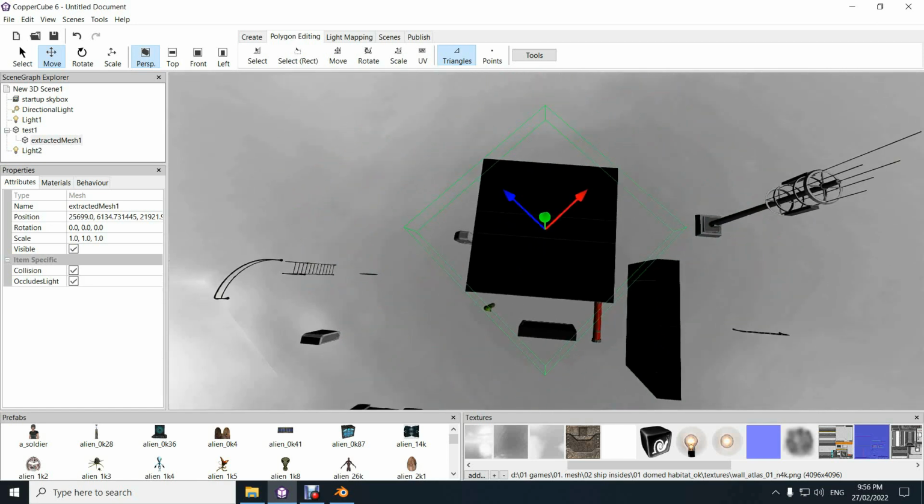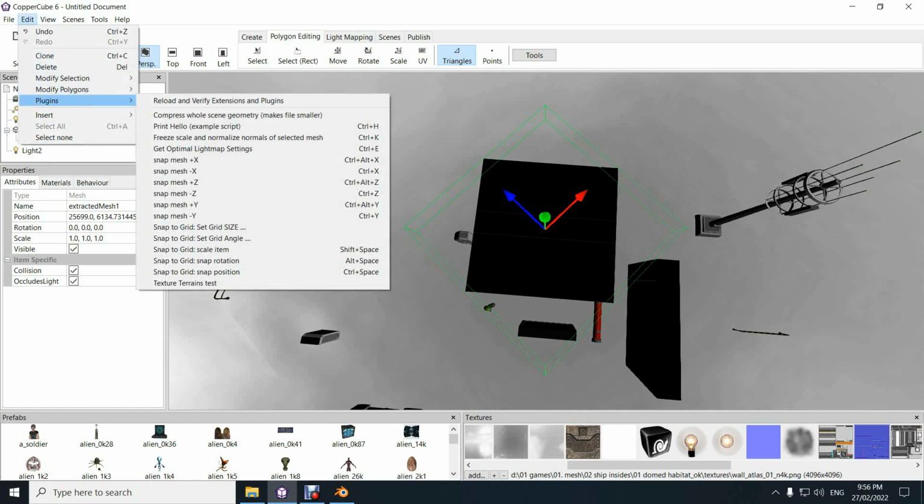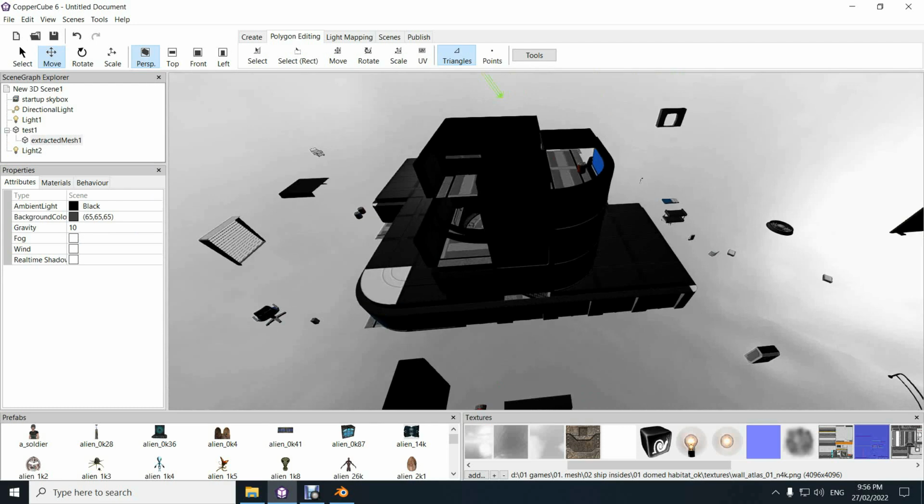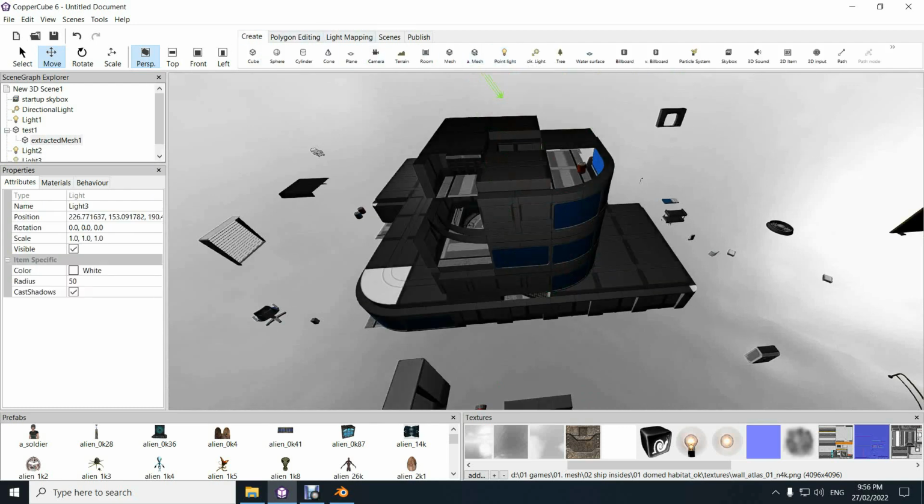And also, if you're using, for example, my plugin to build the asset level up a bit, the Snap to Grid plugin that I made, I believe that'll stuff that up as well. I'm pretty sure, because it's not lining up properly to the size of the mesh. It's completely different. So I'm pretty sure you'll find that won't work. You'll have to fix that, and I'll show you how to fix that now.